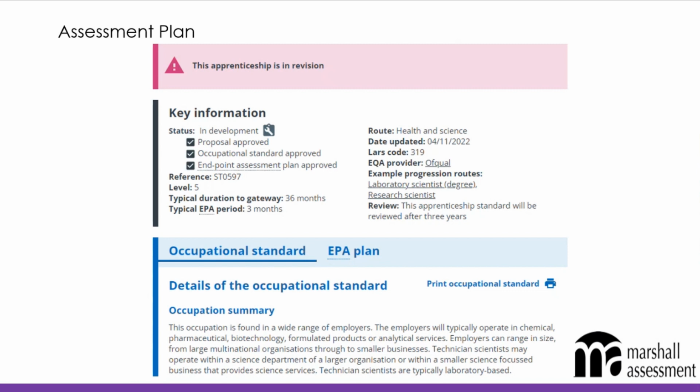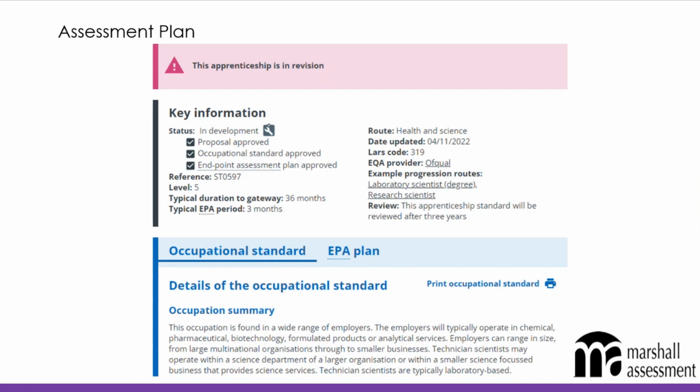At Marshall Assessment, we've developed lots of different guides to support you whilst you're on program. So make sure, if you haven't got hold of them, ask your training provider to give you the guidance documents for the various different hurdles for this apprenticeship standard as well. You'll find them very, very useful when you're preparing for your endpoint assessment.